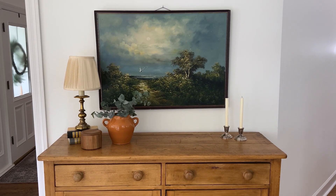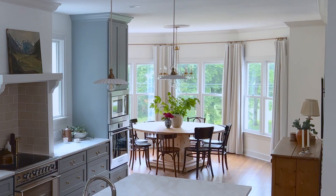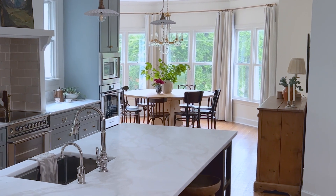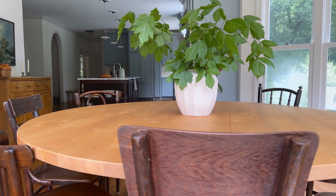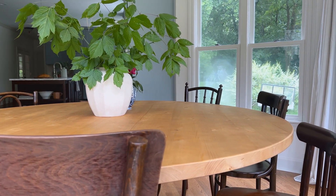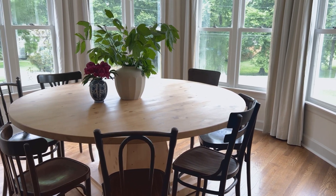On the other side of the kitchen, our clients have a beautiful antique pine buffet table that really centers the space between the kitchen and the dining room. There used to be a wall here that we removed to open up the space, and it allows for maximum family flow in and out throughout the house. Then we put a large 72-inch round table to seat at least eight people. One of my favorite features in the space is the mismatched chairs — these are vintage chairs from Europe, and no two are exactly alike.